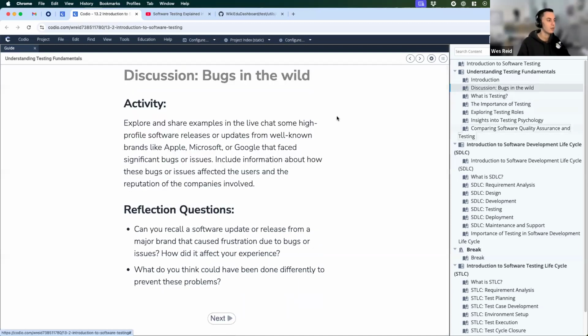Now, I'm sure you all have come across some issues on software that you've worked with. So let's talk about that for a brief moment. There's all kinds of software brands that have pushed out changes that have not worked perfectly. Can you all think of any that you've experienced in the past, either some frustration that's been caused due to bugs or something that could have been done differently to solve their problem? What are some technology experiences that have functioned a bit negatively for you all? What can you think of?